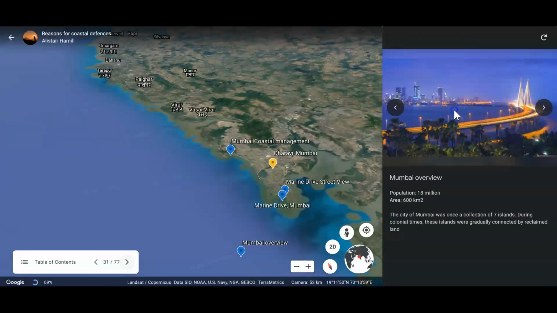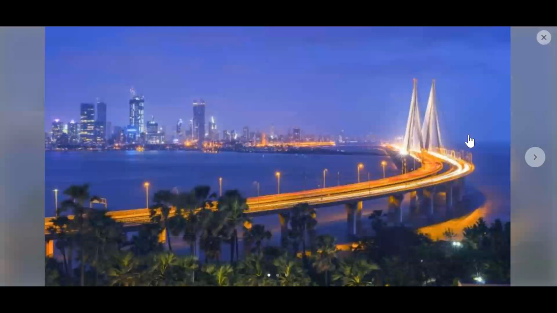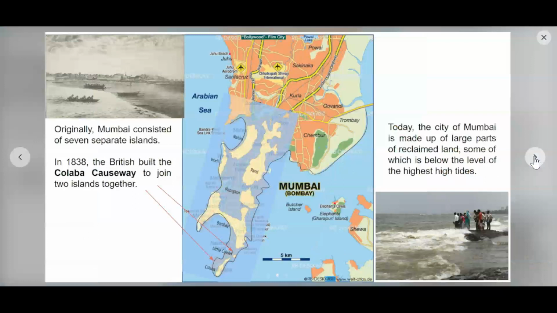Okay, let's leave that behind, and we're coming over here to India, to Mumbai. Again, let's get a wee bit of an overview of this, shall we? Look at that. Isn't that just gorgeous? This big long bridge that sits off the coast connects some parts of this city together. Absolutely lovely. Beautiful, beautiful city. But there's some interesting things you need to know about Mumbai.